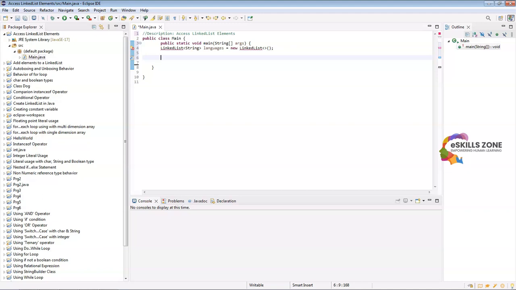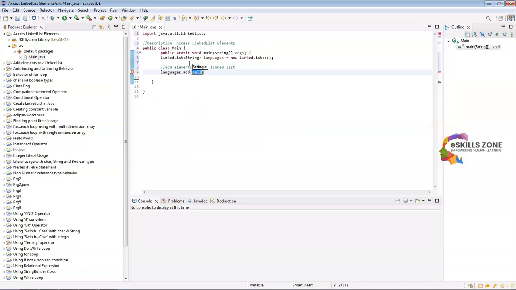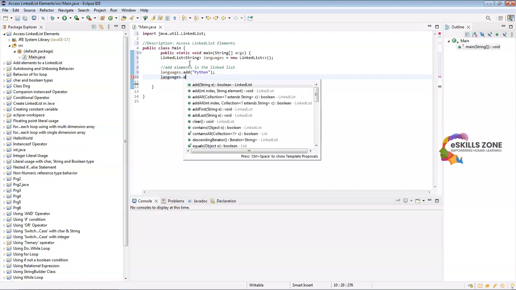Now we will give a comment and type add elements in the linked list, and type languages.add. Under the parentheses we will type first Python, the name of a high level programming language like Java, and second languages.add.